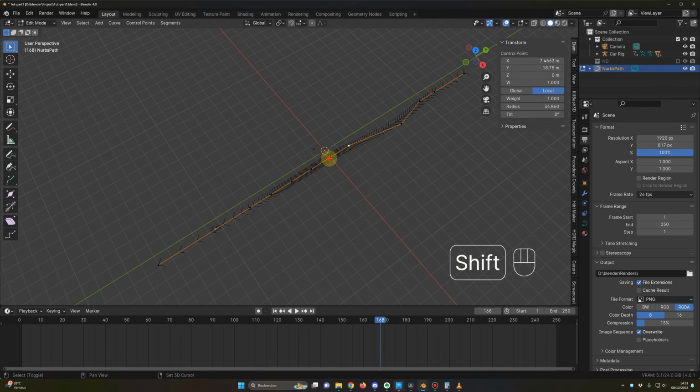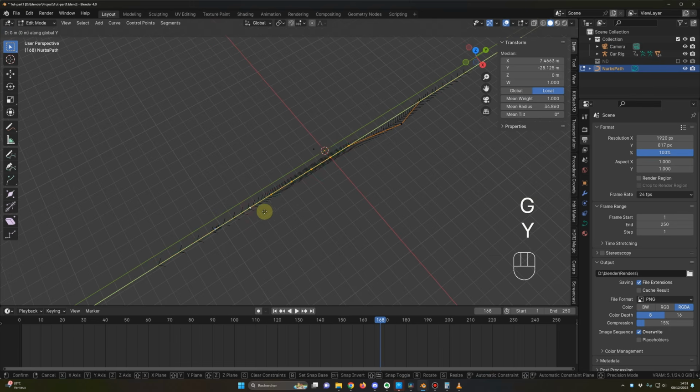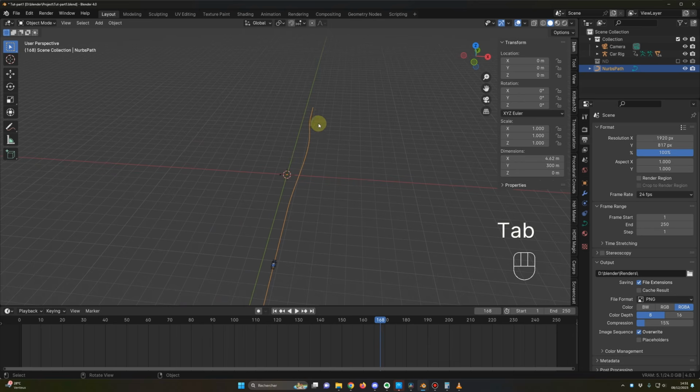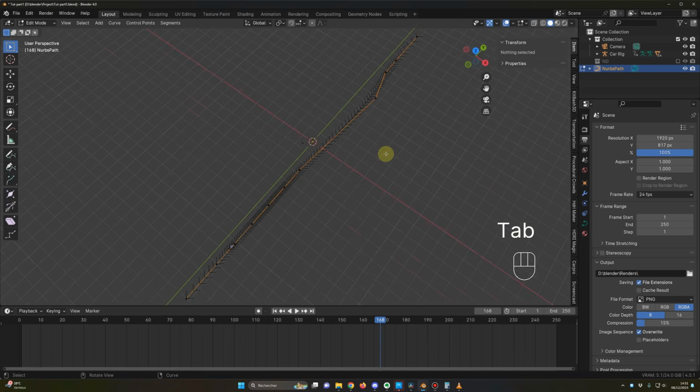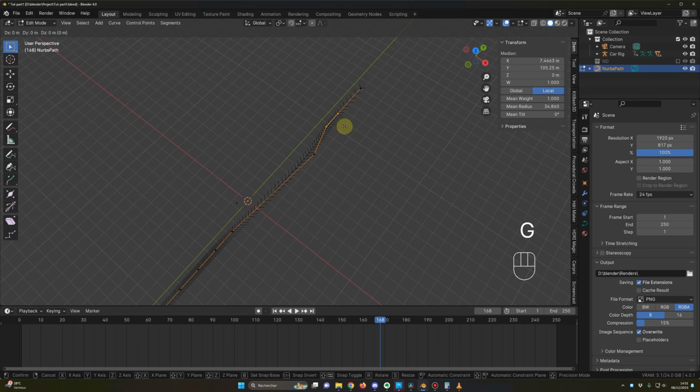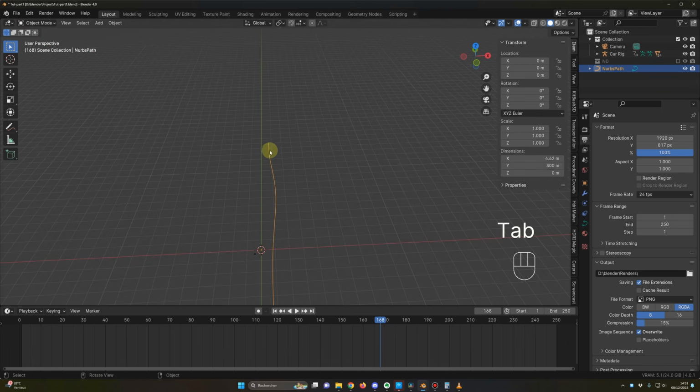Maybe I just go and move those points. So you select those points and G and Y just to move them here. And if you move those points, as you can see now, my curve is a little bit longer, but maybe this is not what I want. Let's move those here, G and Y. And this one, I don't need it to be that long. So yeah, just like this. So my car will do this, boom.